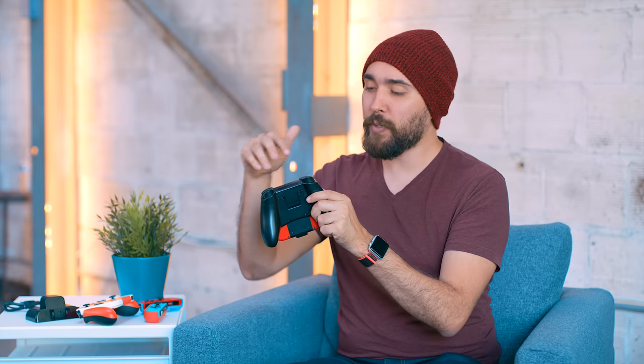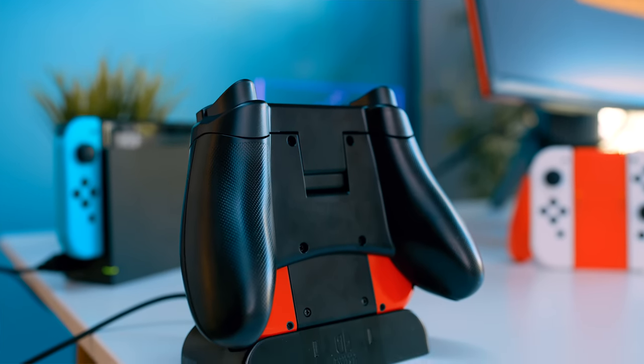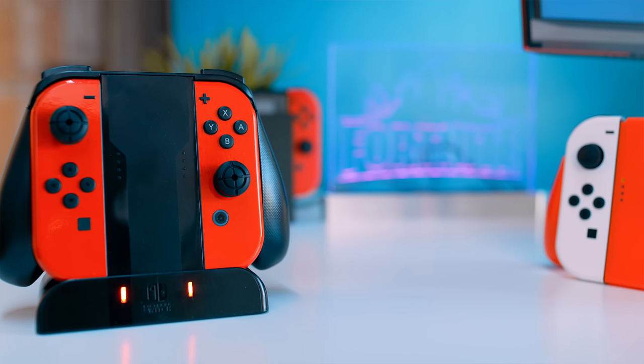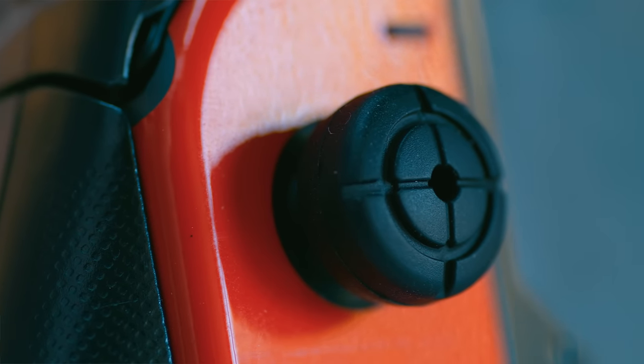It doesn't have the same soft rubber, which I do kind of miss, but it is still a lot more comfortable. The really interesting thing about this one, though, is that it also augments the triggers on the Joy-Con. So it gives you little front bumpers for the front ones and actual proper triggers for ZR and ZL, which feel a lot better, especially for an FPS. Now, on top of that, this is a full kit, so it comes with a couple other extra items, one of which is these thumb grips right here, which are a really nice improvement. They make the thumbsticks just a little larger, but more importantly, make them a lot grippier.